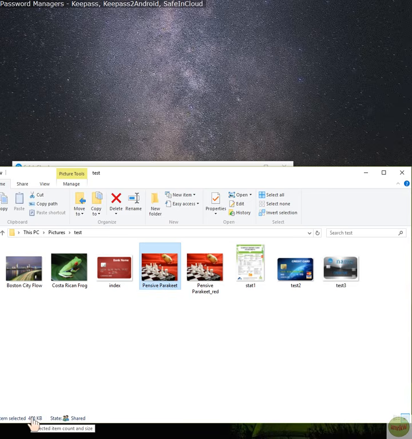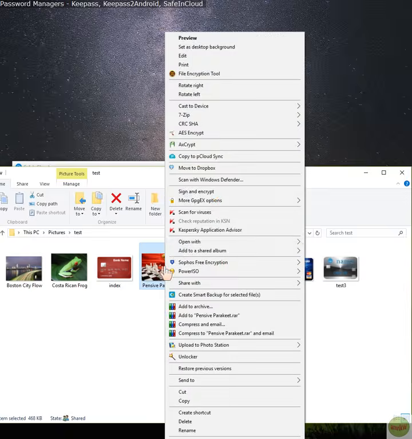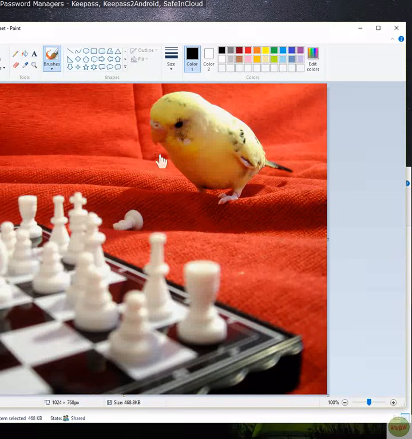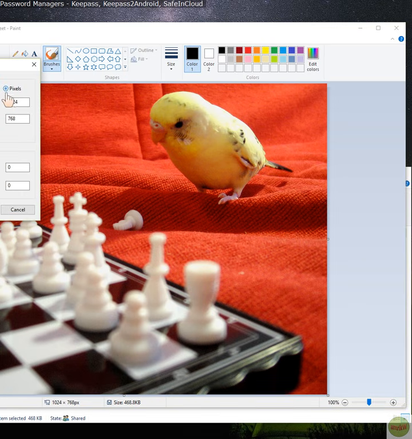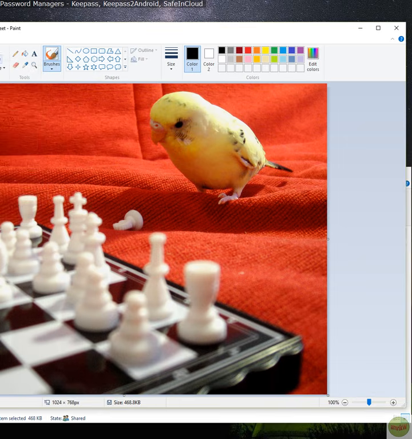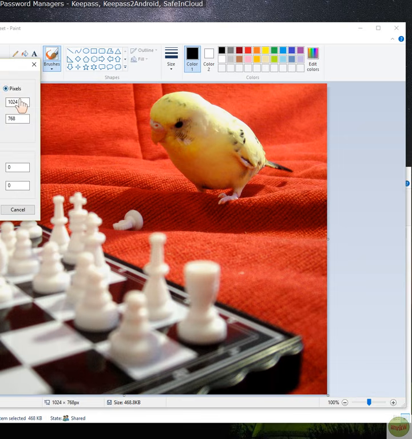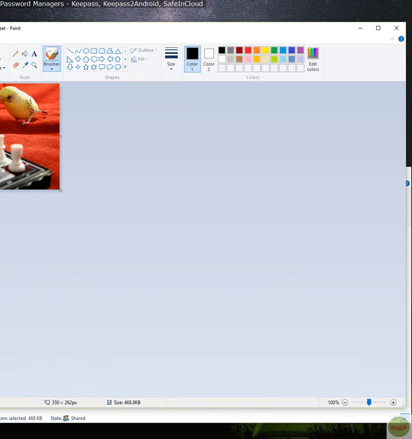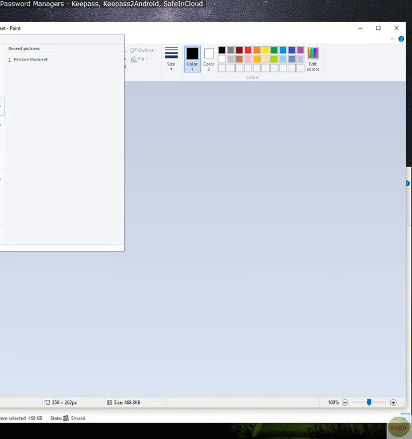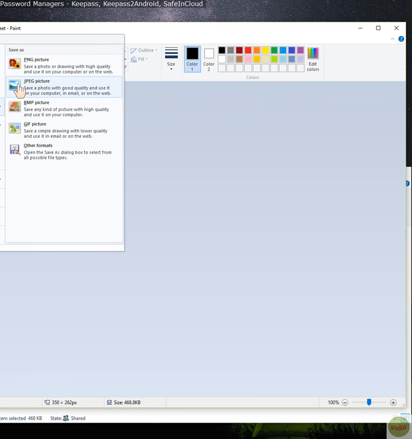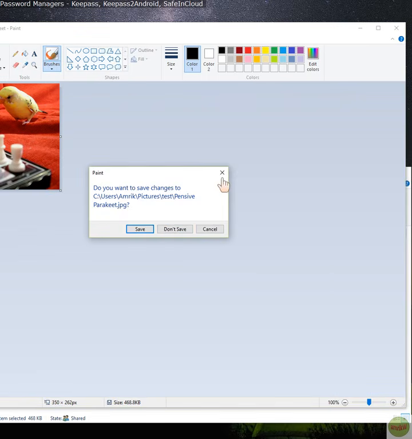Now, if I wanted to add a bigger one, which is this one, what I do is reduce it from this or any higher. You right-click on it and open it in Paint, and you can see it's 1024 pixels. Okay, now select pixels. You saw what I did there. You click resize pixels, then reduce that to 350. This is what I found is really good. Click OK, it reduces it, then File, Save as JPEG, and then I won't save this one.